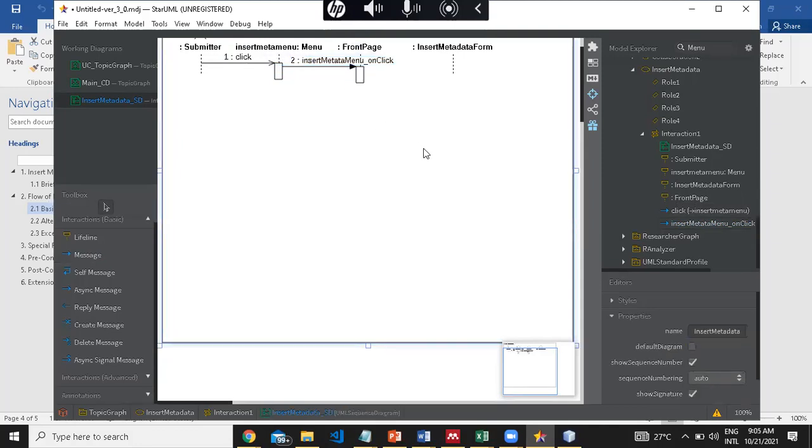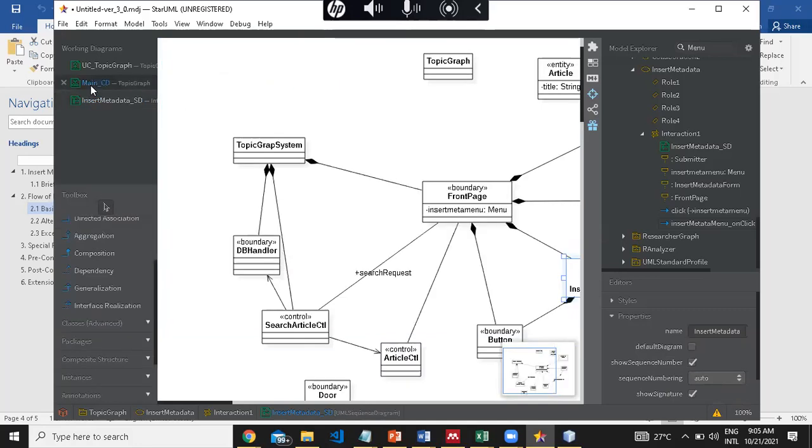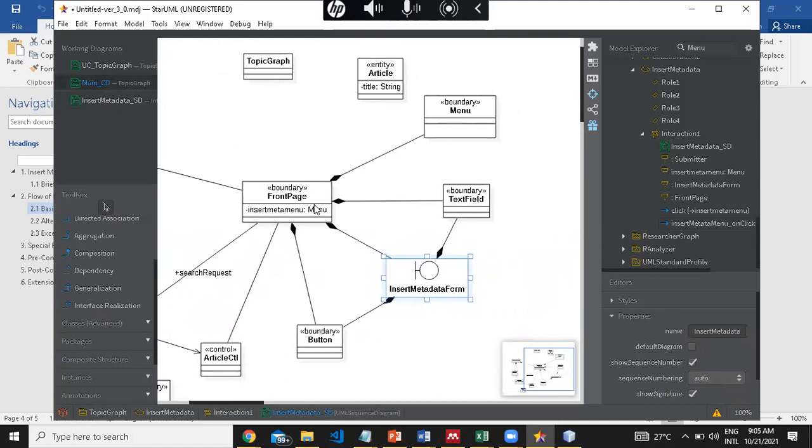Sir, I want to ask. Yes. Because insert metadata menu is an attribute, do we create a new boundary, or because we cannot drag from the main class diagram? Sorry, what do you mean? Because insert metadata menu is an attribute, how do we create a new boundary on the sequence diagram? Yeah, you see here, the front page has a menu. One of the menus is insert metadata menu.